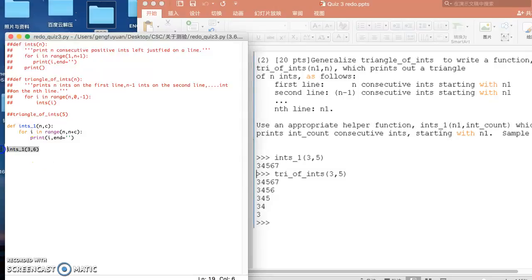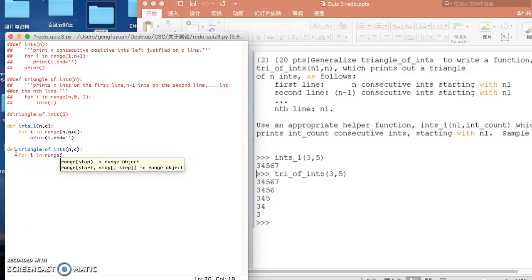How we can do this is do the same thing, make the definition of the triangle of integers n, c, then print, for i in range.